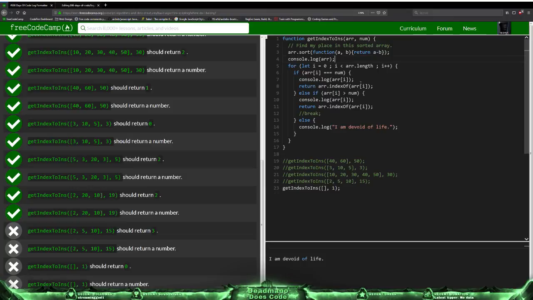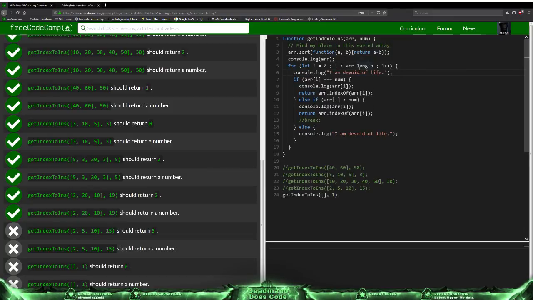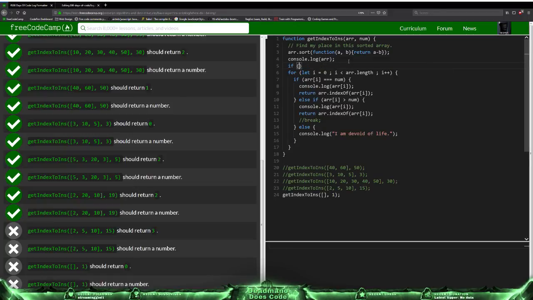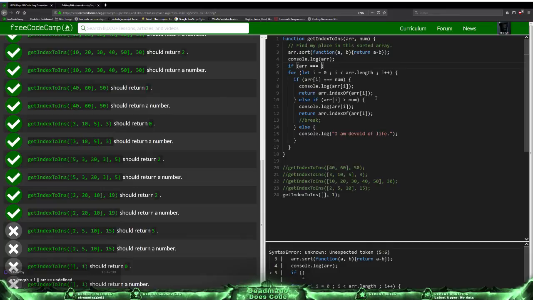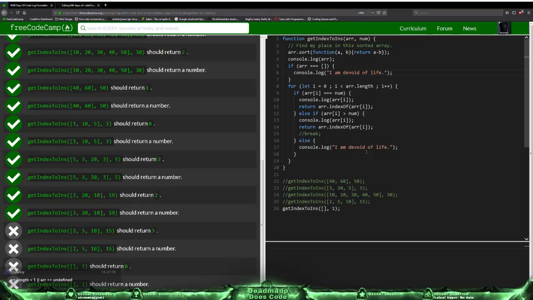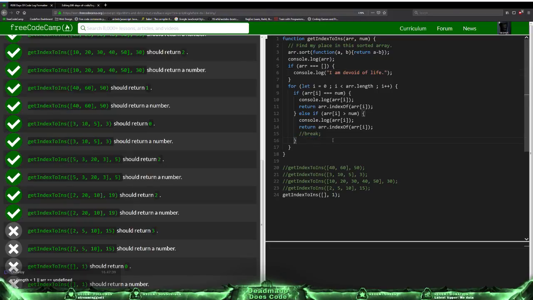Do you get into the function at all? Oh, you don't because of the for loop. Hold on. Just do an if here. If array equal to... That should work. Remove the else here.